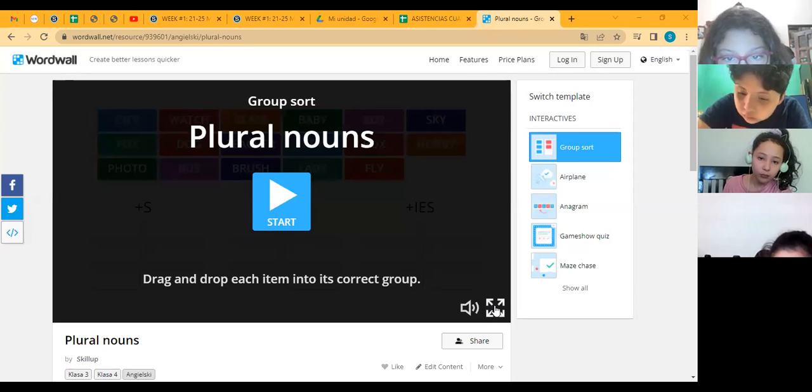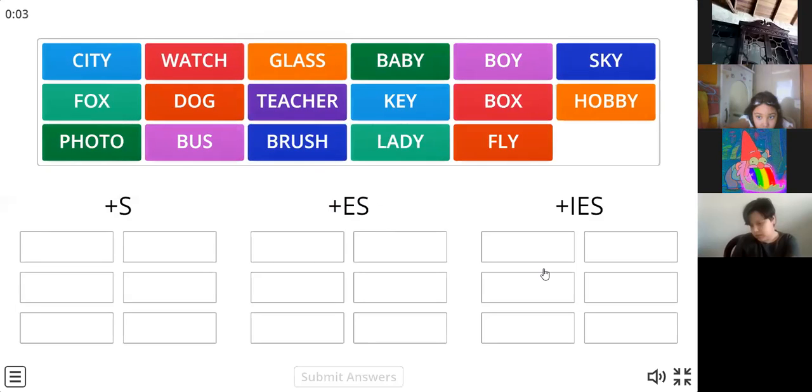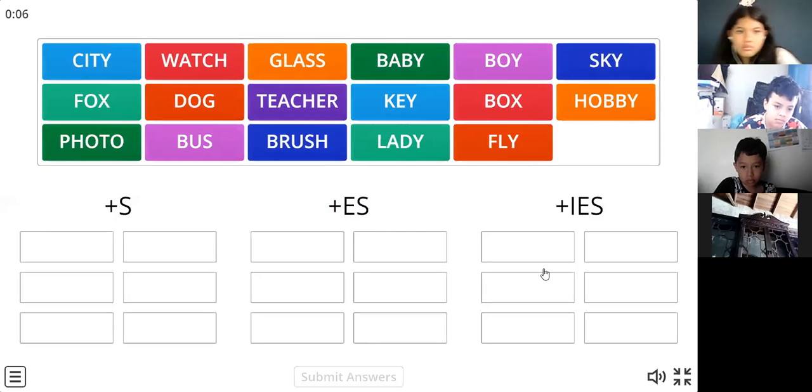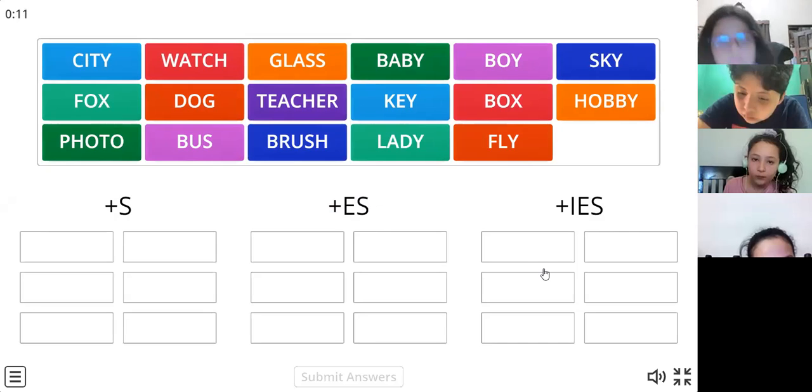Okay, while you are working right now, it's on this, right? The plural nouns. You saw that if it is I, the S, or just the S to form the plural of these words. 16 of 17. Okay, good job, good job. Now let's check the answer. Which word contains just the letter S for this?